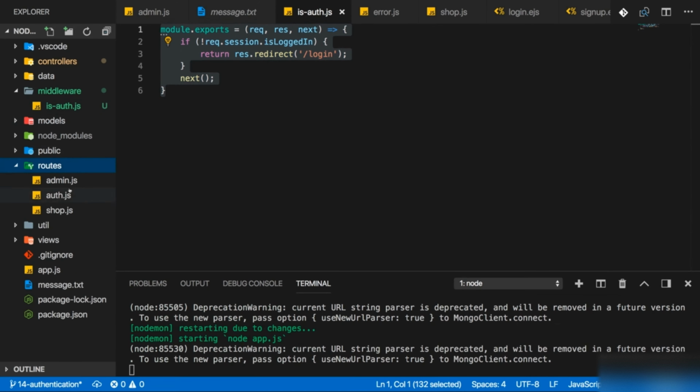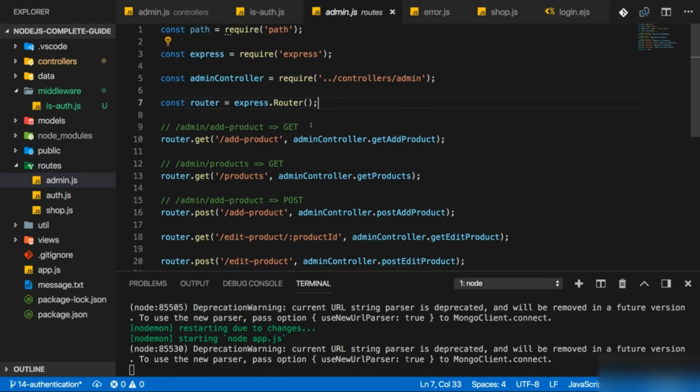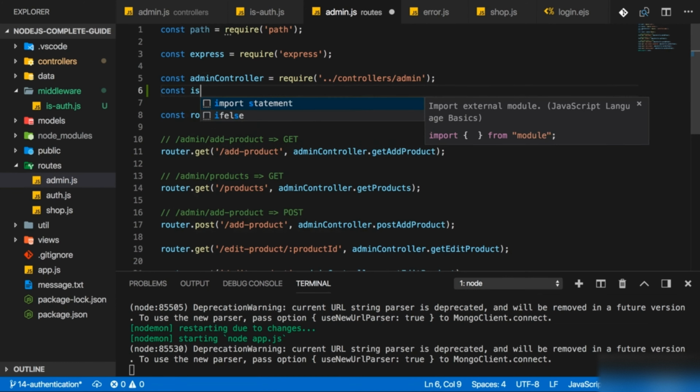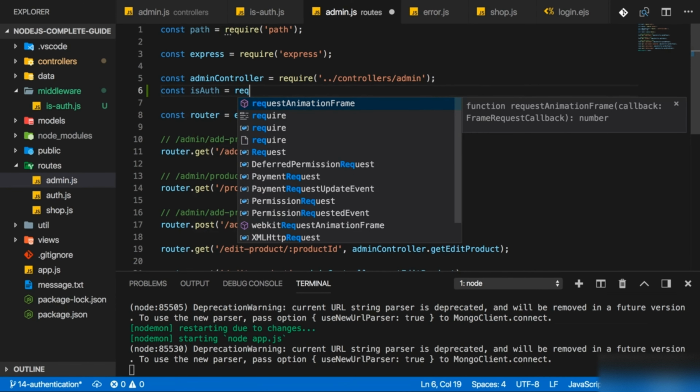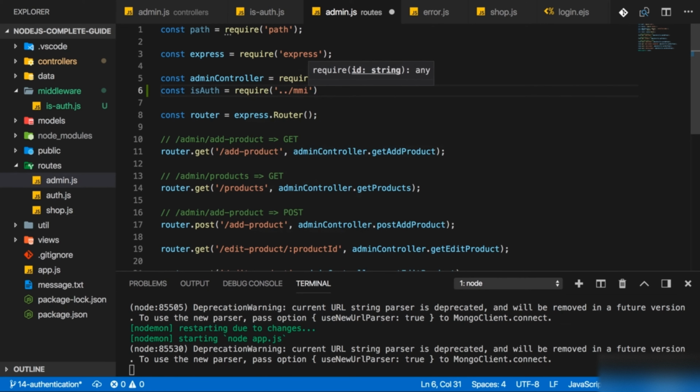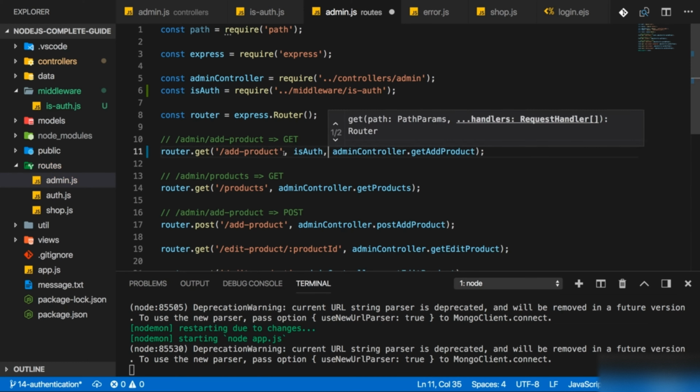Now we can go to the routes folder, and there you can actually add as many handlers for any route you want, and the request will be funneled through them from left to right. This means that in here I can now import my is-auth middleware by requiring it from my middleware folder, is-auth, like this. And isAuth can now simply be added as an argument to get. And you can add as many arguments as you want, as many handlers as you want, therefore. And as I mentioned, they will be parsed from left to right. The request will travel through them from left to right.